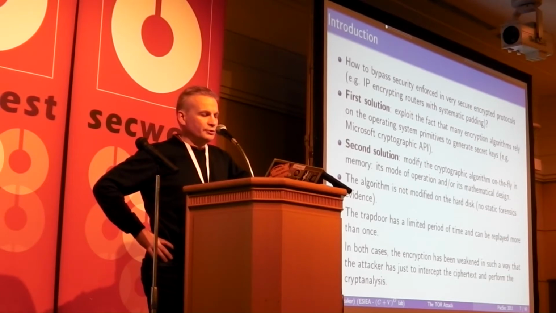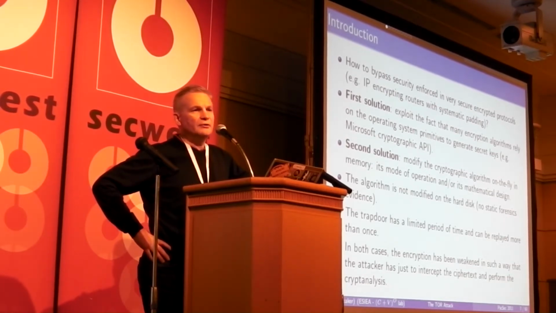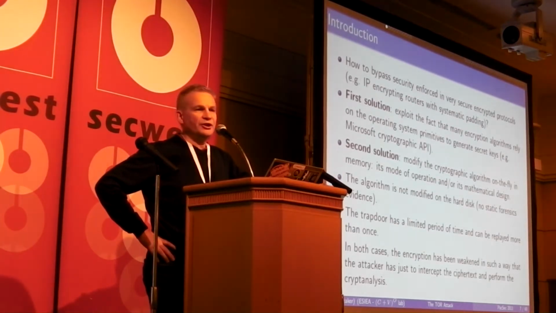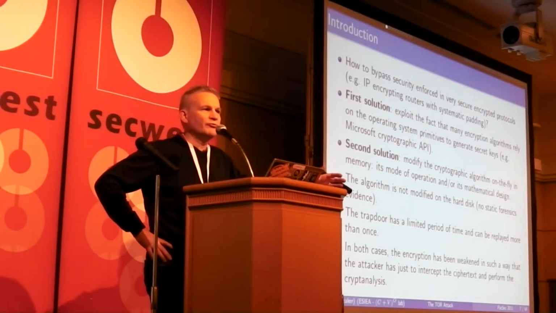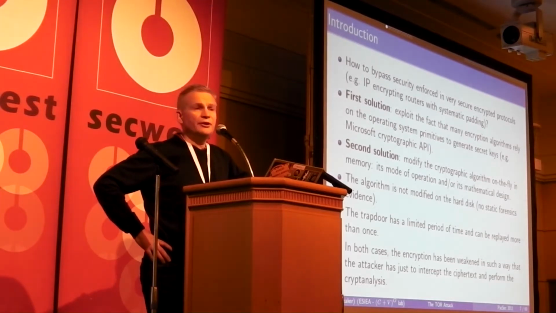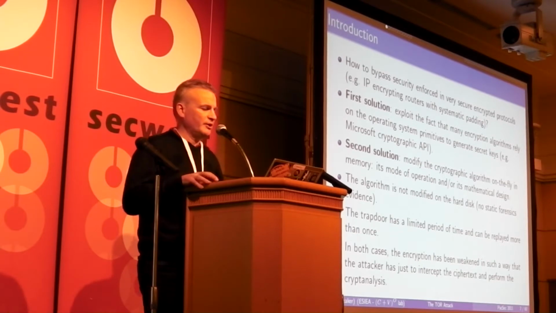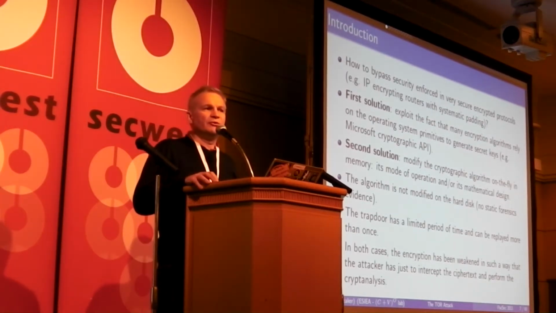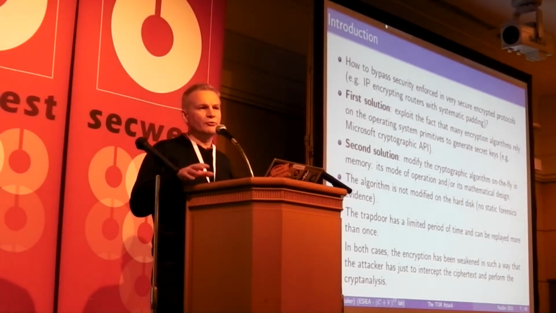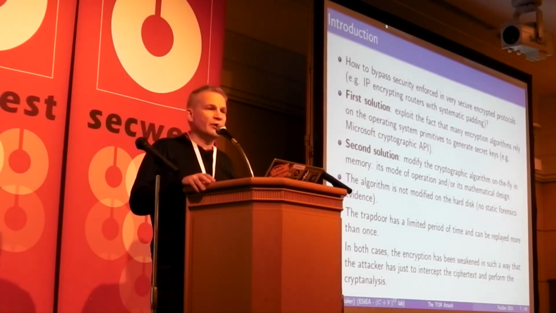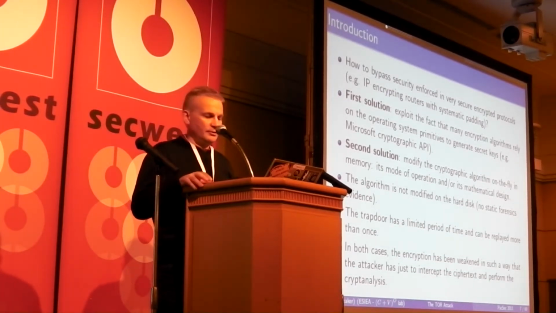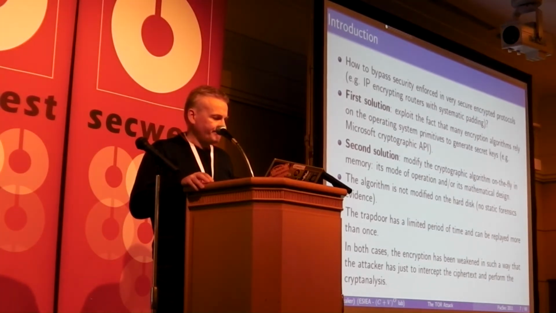Another solution is to directly patch the algorithm on the fly in memory, which is very interesting. You can change something very basic, such as the operation mode for block ciphers, or you can change the design directly. Of course, it will have some impact, and I will explain how to manage this. But working directly in memory leaves no evidence on the hard disk, and it is very efficient, as we are going to see.